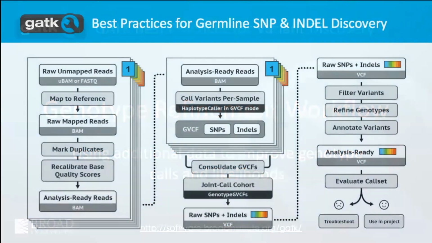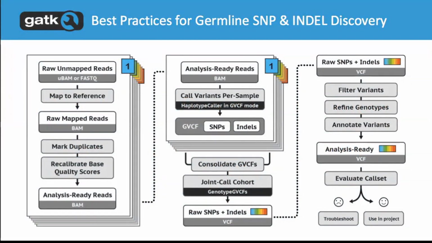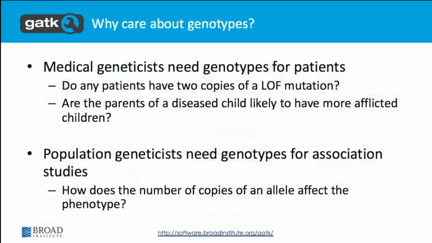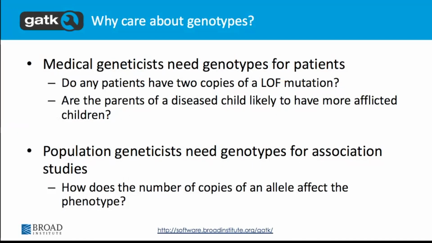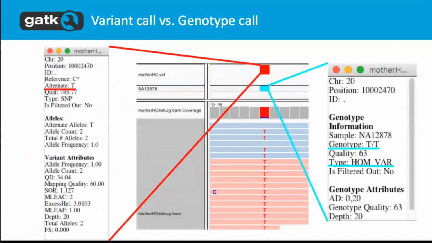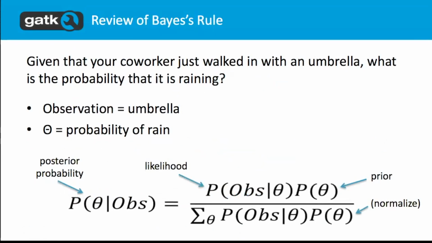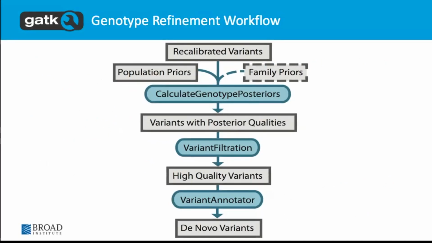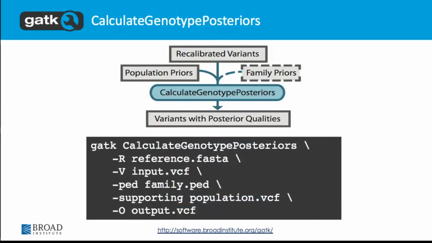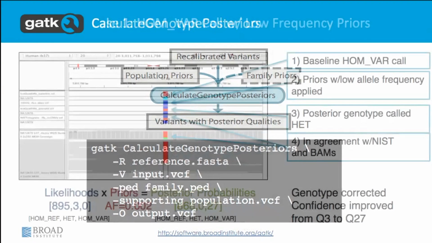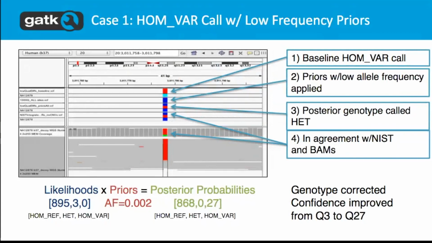So at this point, we have multi-sample call sets of germline short variants, and we have lovingly filtered them at the variant level, meaning we have made some classification for each variant call in our call sets of how confident we are that there is really some variation in at least one or more samples in our call sets. So we have some reasonable confidence about the ones that we kept after filtering.